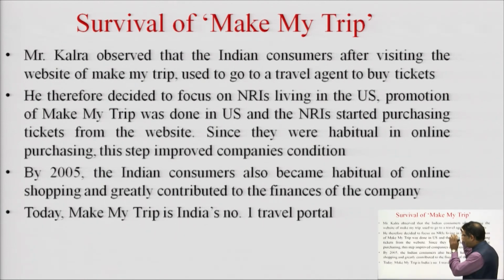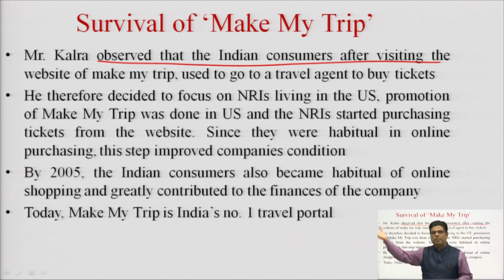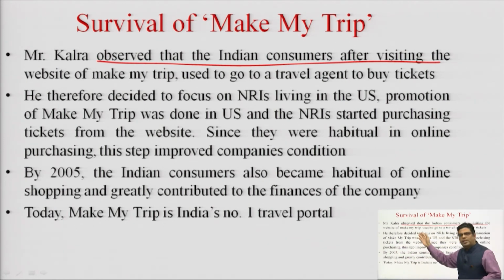Now, we should focus on what he did. He observed that Indian consumers, after visiting the Make My Trip website, used to go to a travel agent to buy tickets. So, they did their inquiry online while they made the purchase offline. Therefore, he decided to shift the focus from Indian consumers to US NRIs. There were so many non-resident Indians in the US. So, this was his strategy: he shifted his focus from India to the US, and those NRIs were very fluent with the use of debit and credit cards, and they were habitual of purchasing online.